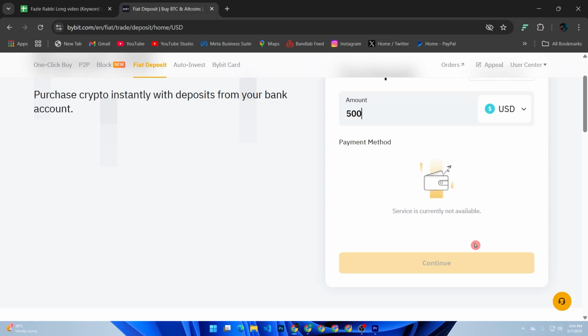Make sure to copy the reference code and use it when transferring manually. Confirm and send payment. The system will track your transfer status.